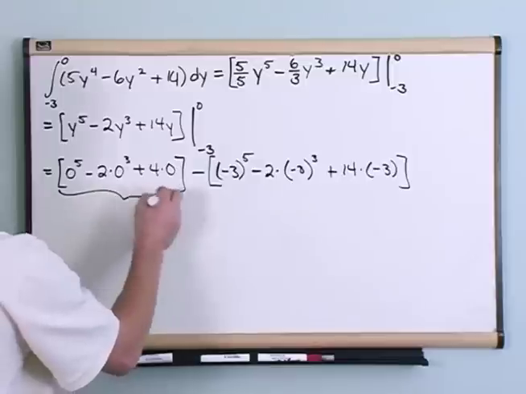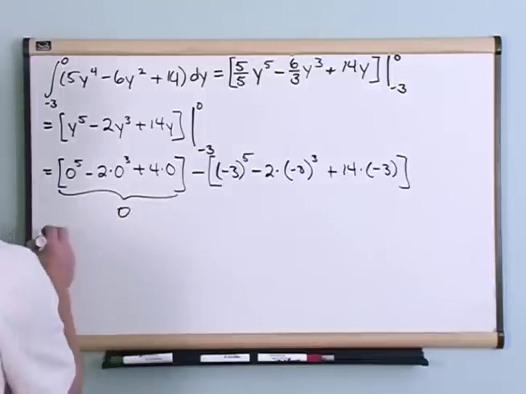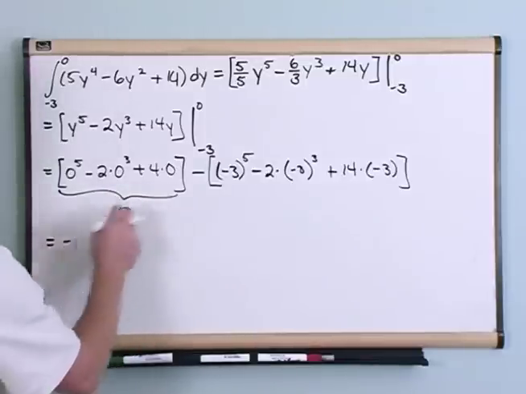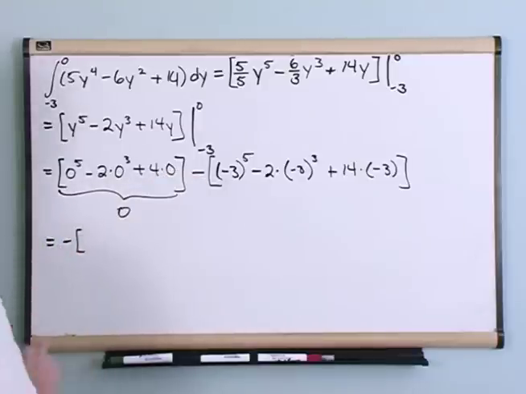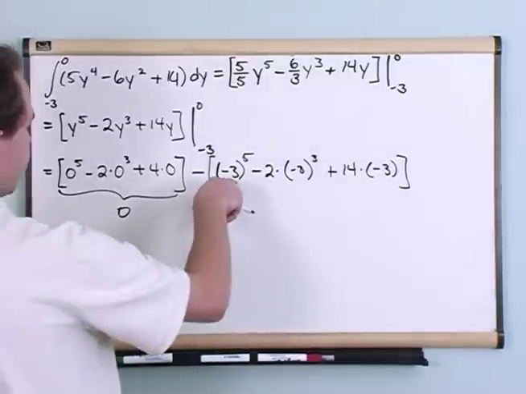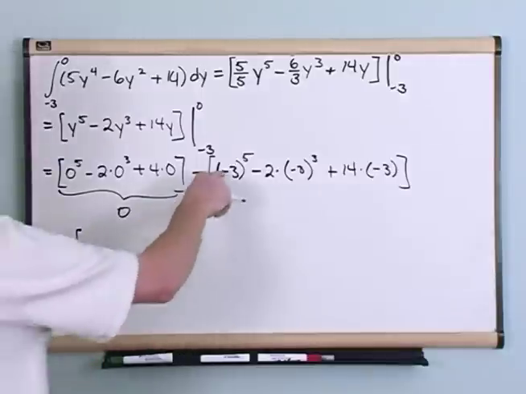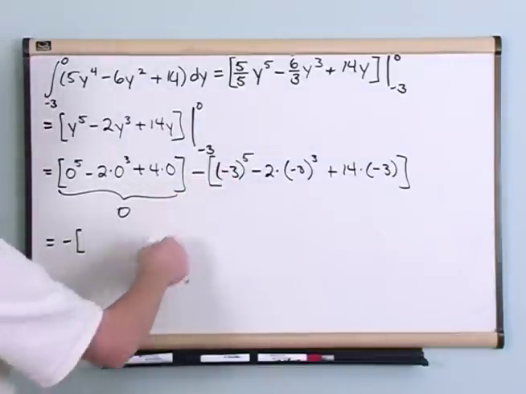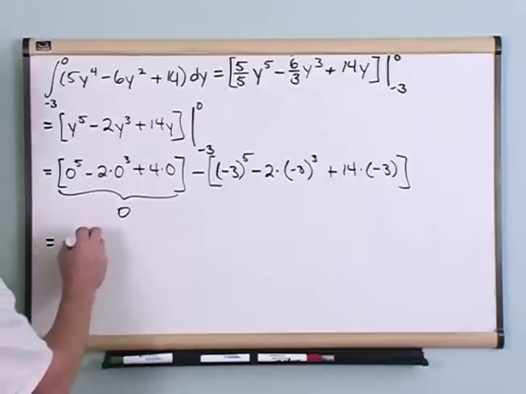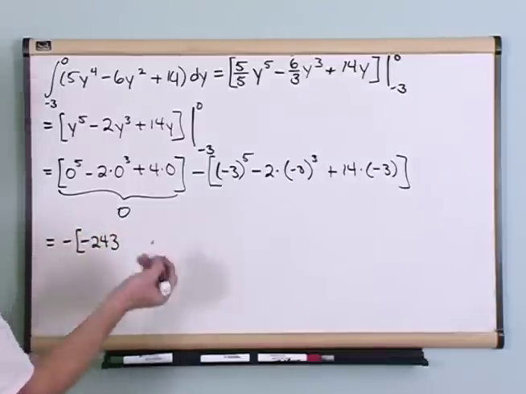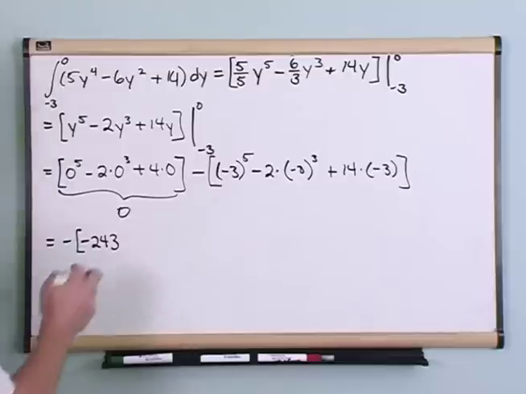Now, as we said, this whole thing goes to 0. So what I'm going to be left with is negative from this out in front. And I keep my brackets here. Now, 3 raised to the 5th power is 243. You can put that in your calculator. And since it's a negative sign, and I'm multiplying it by itself an odd number of times, it's going to be -243. You can put that in your calculator and figure that out.